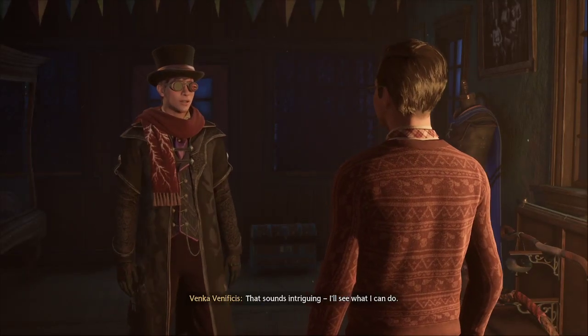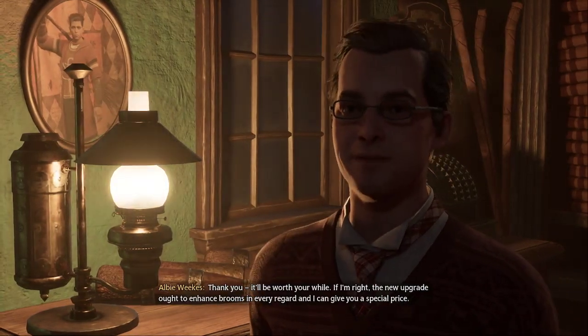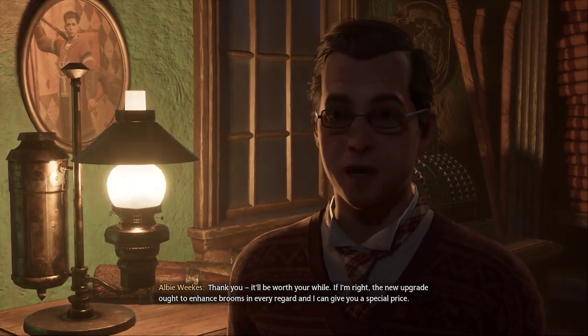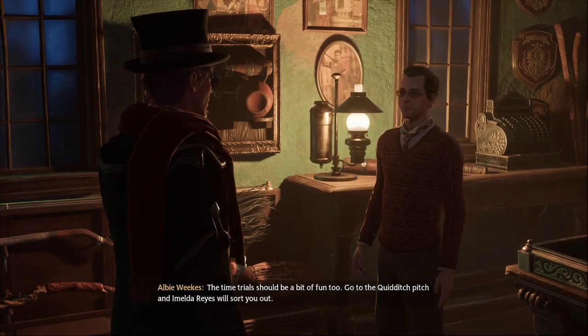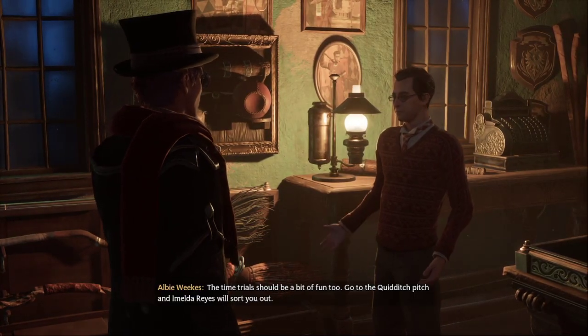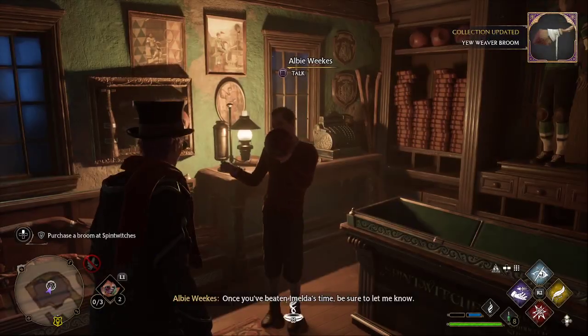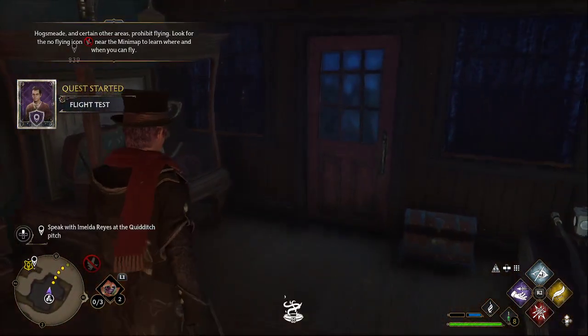That sounds intriguing. I'll see what I can do. Thank you. It'll be worth your while. If I'm right, the new upgrade ought to enhance brooms in every regard. And I can give you a special price. The time trial should be a bit of fun too. Go to the Quidditch pitch and Imelda Reyes will sort you out. Nice. Once you've beaten Imelda's time, be sure to let me know.